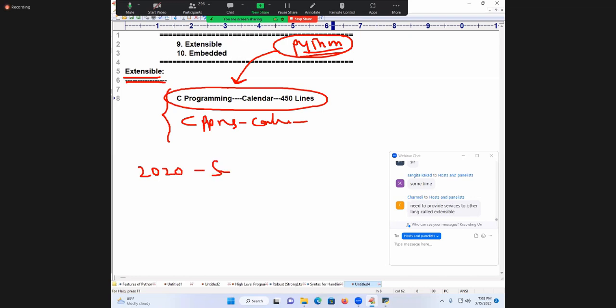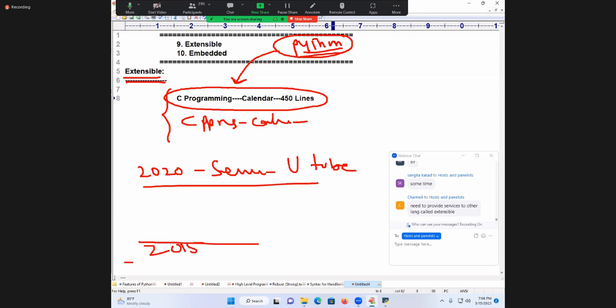In the 2020 survey of YouTube, they said that for every 5 years, they release some survey of YouTube. You read YouTube, top world-class companies use Python. You read that. In 2015, Python code used in YouTube is only 25%. Only 25%. 60% of the code used in that is what?